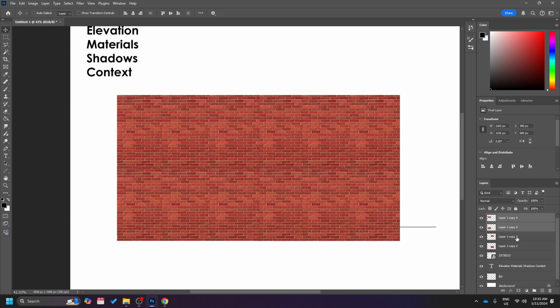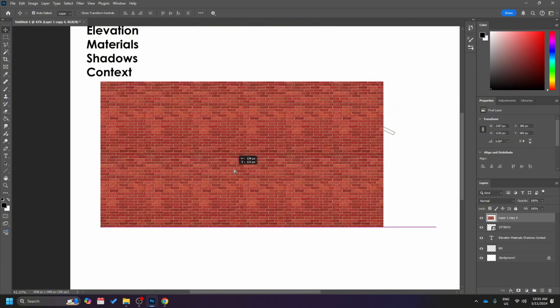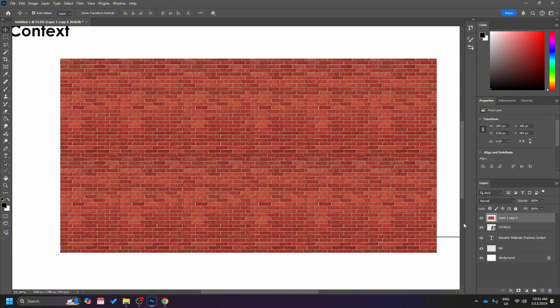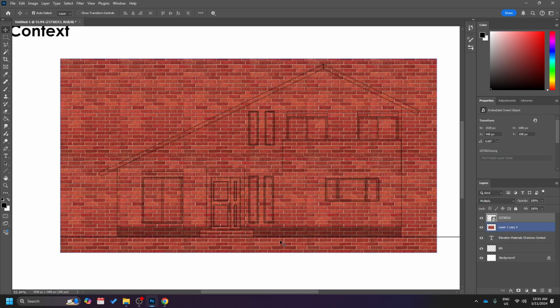Like before, select all four and merge layers, and you have one big piece. It's hard to match with your drawing because these bricks are on top of your drawing, so you don't see the drawing. What you need to do is drag this drawing and put it on top.